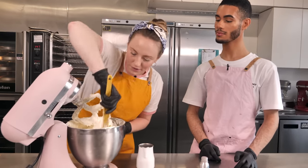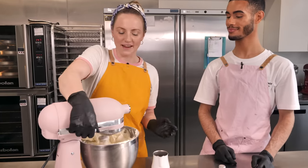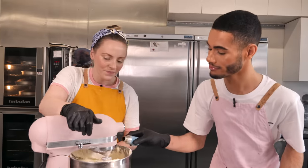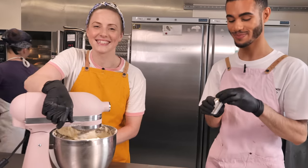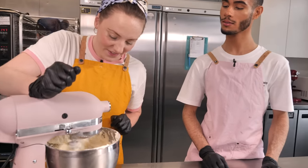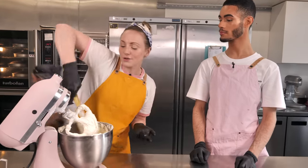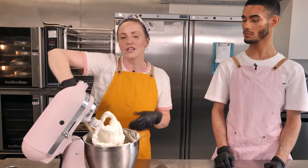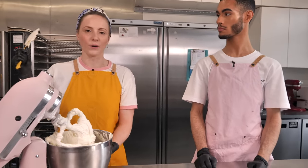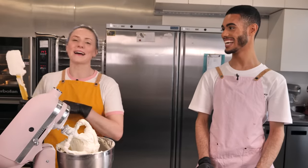It might need just a tiny bit more milk — remember you can always add more later when icing if it's a bit stiff. Adding a little more on low speed, plus some vanilla extract — the good stuff. Mix that through and it's ready. Once done, buttercream can be stored for three to five days at room temperature in an airtight container or with cling film over the bowl. The cakes have got about a minute or two left, then we'll let them cool down and get decorating.